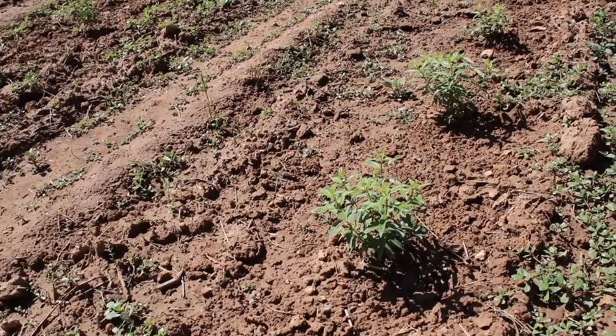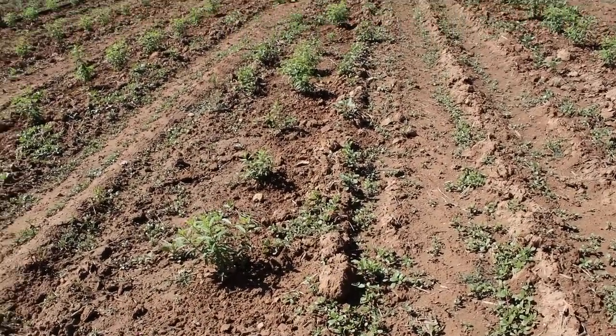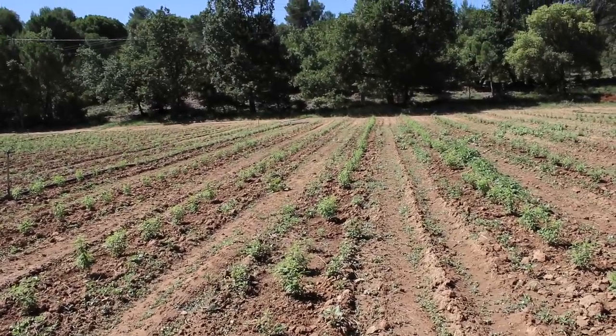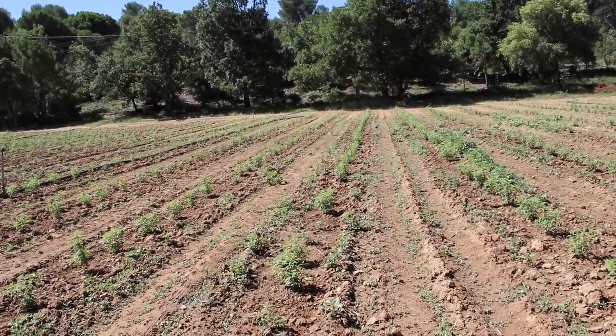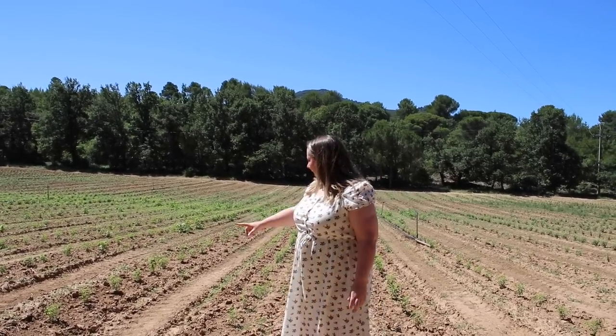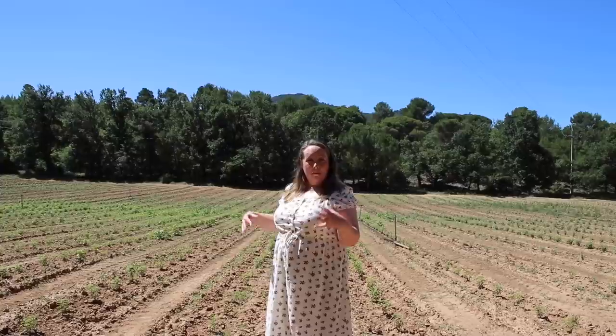But I'm going to show you something now. These are the verbena plants here. And you can see that there are other little plants beside them. The idea behind it is that they're going to cover all of the ground, or most of it, to help with managing the soil biodiversity. You can see how dry the soil is as well. I'll show close-ups here too. So they have companion planting here, and that helps with the biodiversity of the soil.